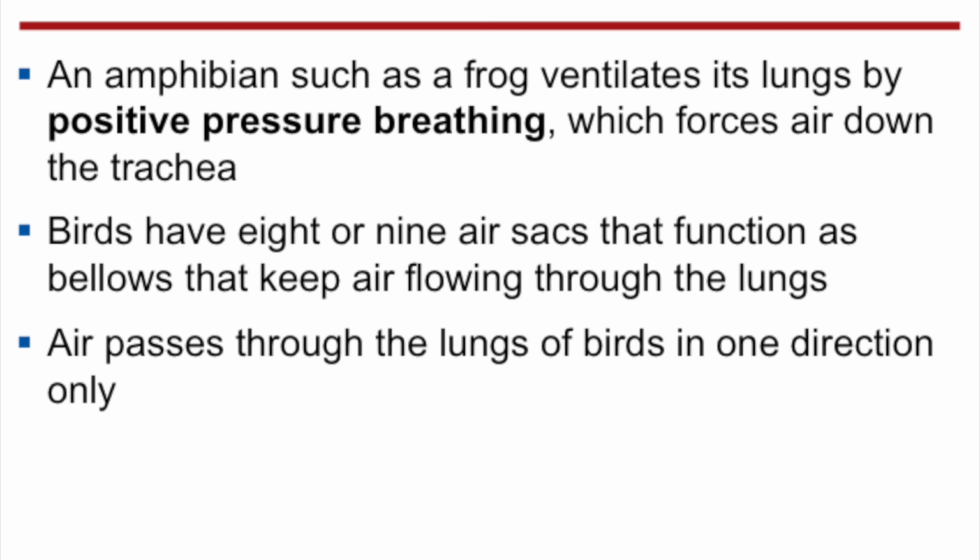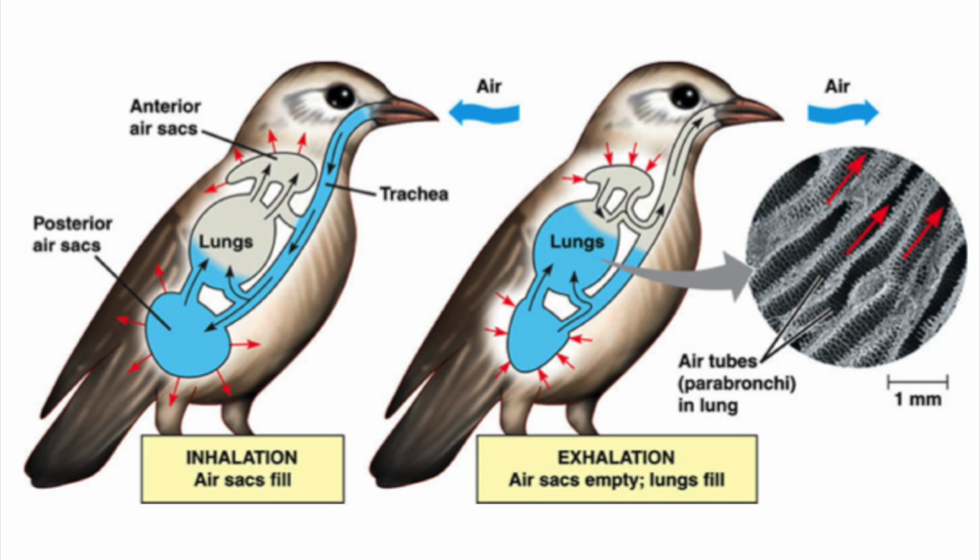Birds have 8 or 9 different air sacs where it goes into a posterior air sac on inhalation. And then on exhalation, it goes into the lungs and into the anterior air sacs, while the posterior air sacs fill again. So birds receive oxygen on the inhale and the exhale. Have fun trying to figure that one out and breathe like a bird. But they are fascinating and really efficient for land vertebrates and how they breathe.